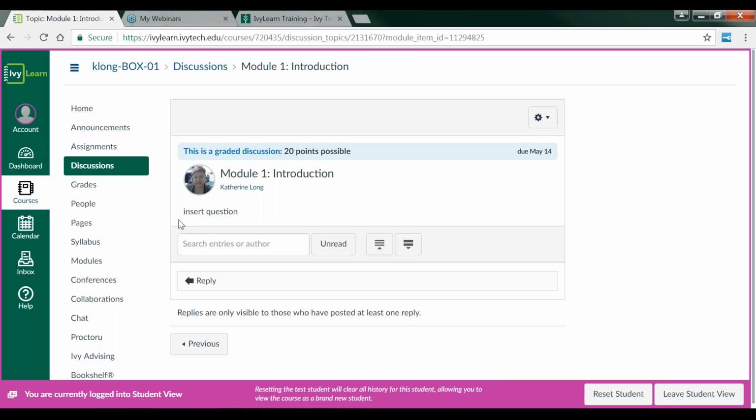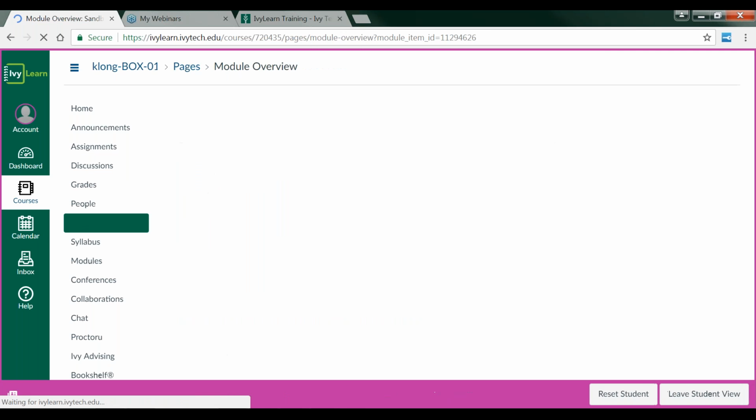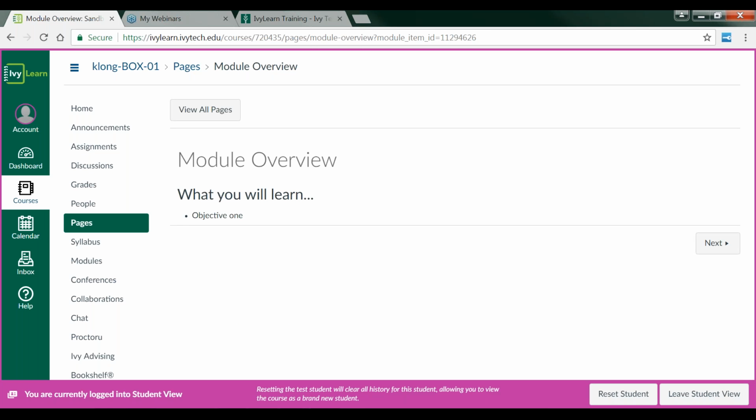Now, the nice thing about this is if you ever doubt what kind of content you're actually taking, you know we're working in modules. But when you click from slide to slide, so I'm going to click this previous button, let's watch what happens. Okay. I've actually created a page. This is a content page, so it tells me exactly what content area I'm in. So that's a nice correspondence, especially when we're learning IvyLearn for the first time. What kind of content did I create? Oh, this is a page. Oh, that's a discussion board.